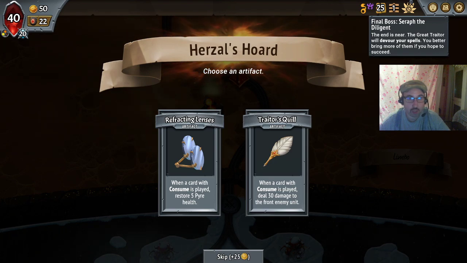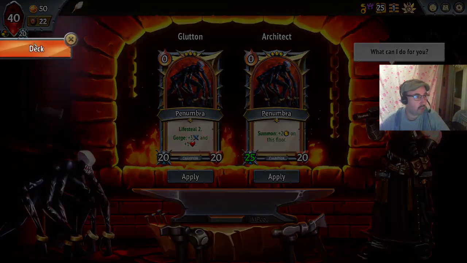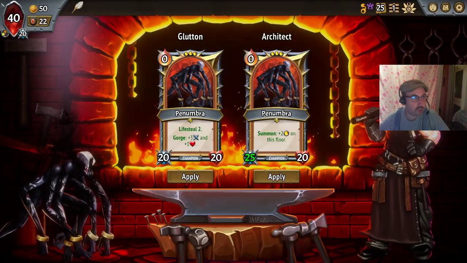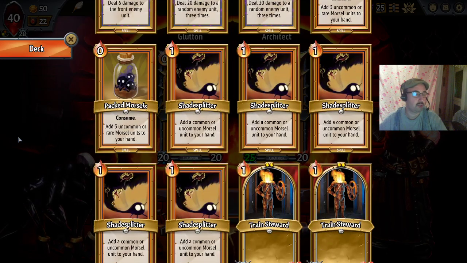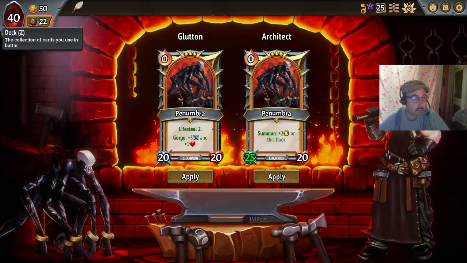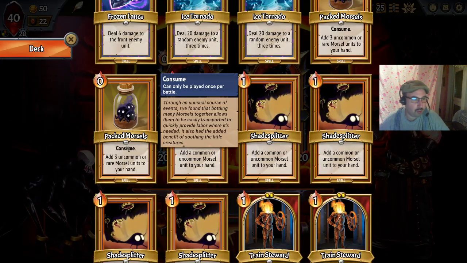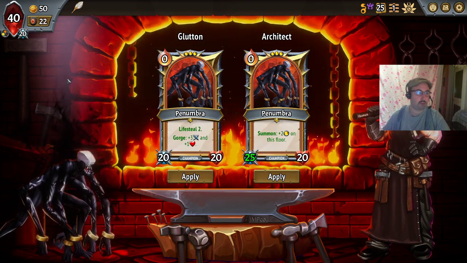Once again, Seraph the Diligent. No, I just think this one is a lot better. Traitor's Quill is generally quite a bit better against the End boss. So I think we do already have 2 packed morsels, so that's a benefit for Glutton.